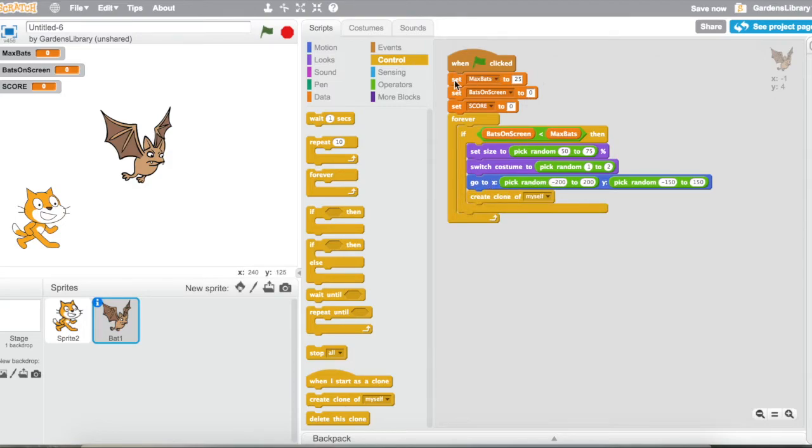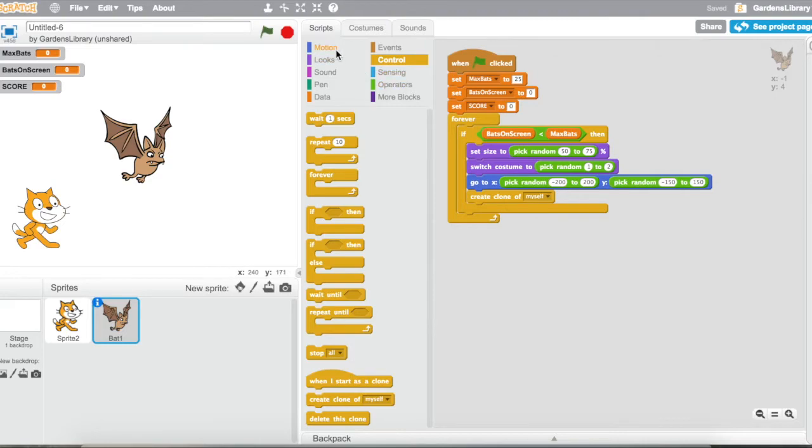We've done some pretty heavy lifting coding-wise right here. We've done variables, we've done 2 loops, so we have a nested loop here, forever, and then an if-then. We have our less than symbol, which is probably taxing some students, and we also have a bunch of pick randoms in here. So this is a pretty complex piece of code for students. When we get up to the create clone part, I tend to elaborate on the clones. I will talk about Star Wars and clones, get them thinking about the idea of clones. They tend to like that.